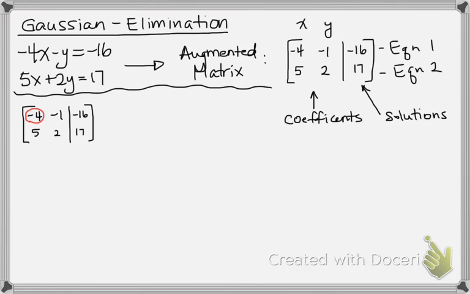The only operations that you are allowed to do is you can multiply an entire row by a number, or you can add rows together. You cannot add just a number onto a row. You can add rows together, so I can take all of row 1 and add it onto row 2, right? That's fine. But what I cannot do is just take 5 and try and add 5 to each of the digits. I'd have to add 5 plus 2 plus 17, okay? Is there anyone who has questions about that?